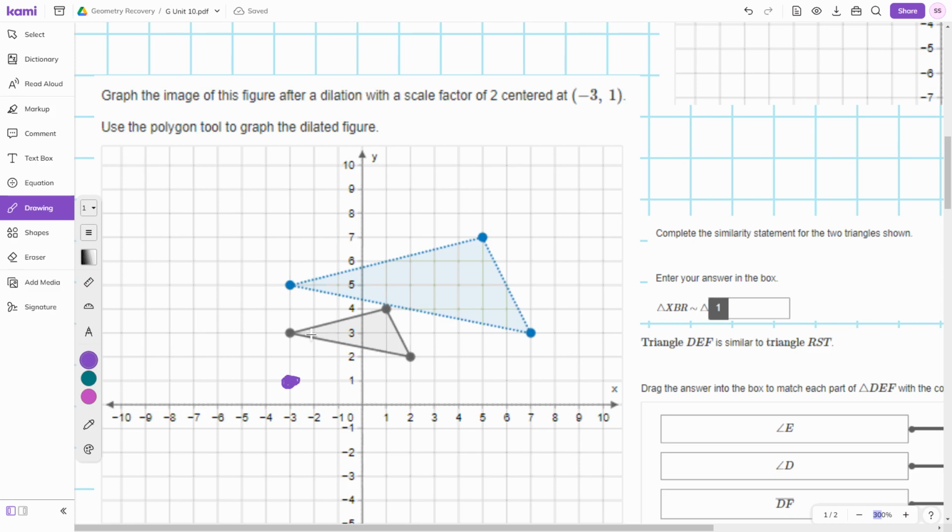From here, what I like to do, and I know this might be a little bit of a cheat, but don't tell anybody, I can go 1 up and then 1, 2, 3, 4 over. My growth should be 2 up and then 1, 2, 3, 4, 5, 6, 7, 8. So my distance between my points should double. If I'm doing it right, my distance between my original points, which was 1 and 4, are now 2 and 8. And I'm going to do the same thing for all 3 points.